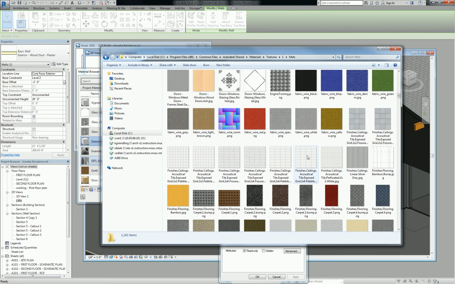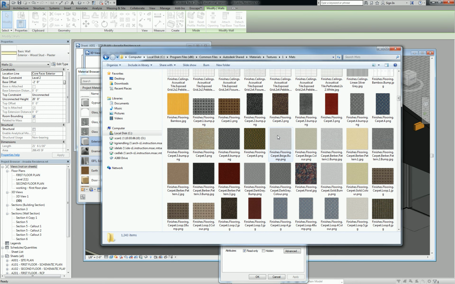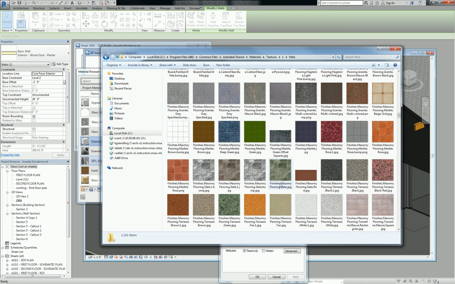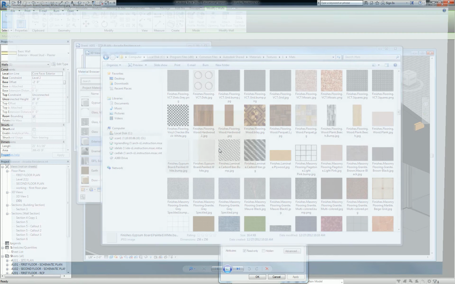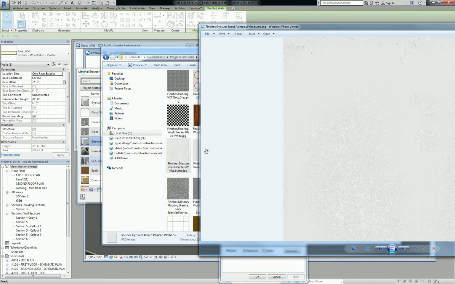Where's finishes G? Oh, I went to flooring. There we go. So the bump looks a little different than, oh, hey, that's weird. Their bump is the same. Oh, sorry. I'm thinking of a normal map.